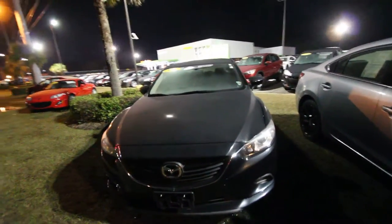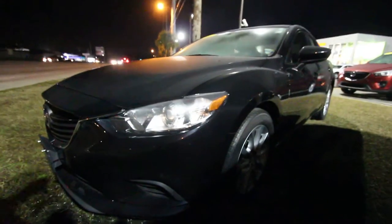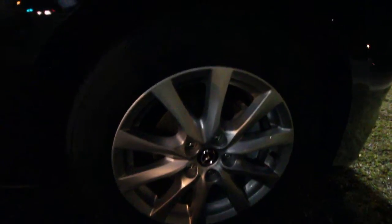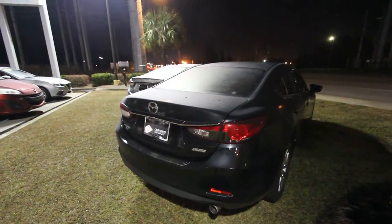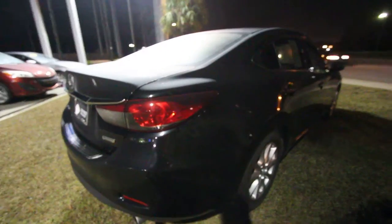Let's go ahead and start looking at what this Mazda 6 is all about. It's a certified pre-owned, so it comes with a ton of warranty. The front end's looking good — not bad. It's a little hard to see everything since it's a little dark outside, but I'll crank her up in a minute. You do have alloy wheels on this car, and being CPO, the tires are in great shape. It's got tinted windows and warranty coverage up to 100,000 miles. The body is in great shape — this is the newer body style, and they haven't changed it a whole lot from 2015 to 2016.